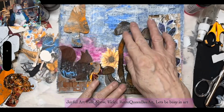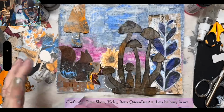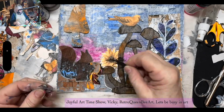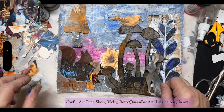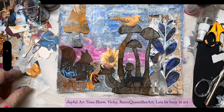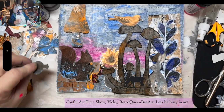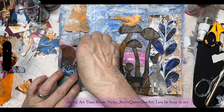See what this looks like under here. Right. Big old butterfly. Takes a lot of room though. I don't like that because it takes too much room. Because I want to put like a bird there. Or I want to put my deer here. I have this cute little bunny. And then I have this bird. Let's see if we can put that bird like that. And let's see, we can have 3 deer. And now I have a little mushroom, oh, that would be cute. We could have the squirrel on top of the mushroom. How about that?